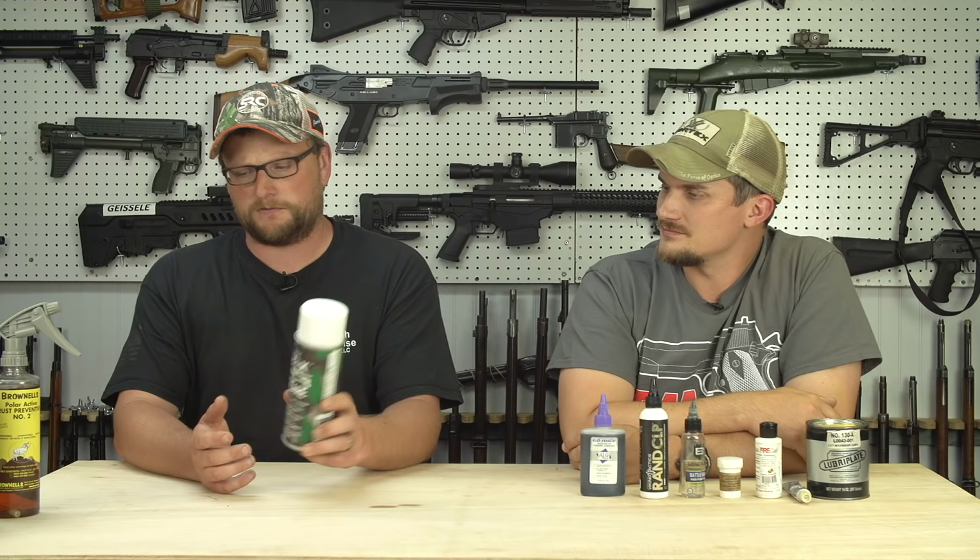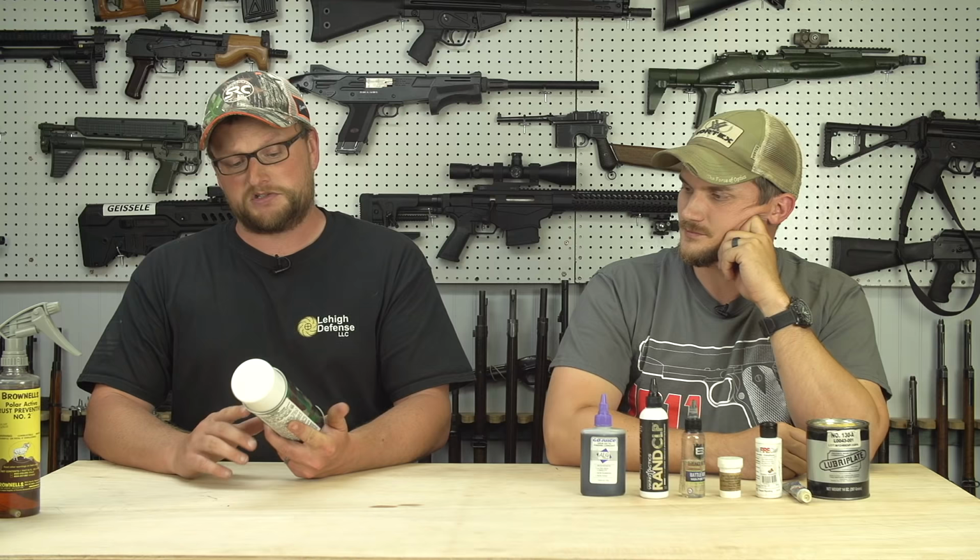I wish it was a little cheaper. But cost-wise, this is the newest out of all these products in terms of what I've been using. And based on everything that you see here, this is definitely becoming a go-to for me. Although it's not going to replace all of my other oils, it's definitely here to stay. I'm going to keep a jar of that stuff laying around.